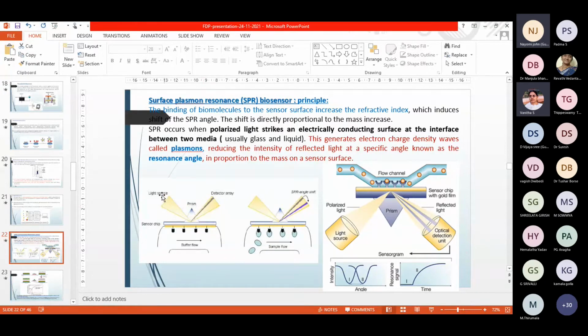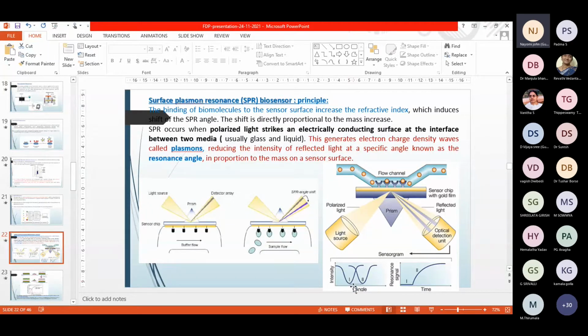Yeah. So when the polarized light hits the electrically conducting material at the interface of two different materials, the angle in this case is different, but the same thing in the presence of the analyte, for example here what we thought, antigens. When the antigens are bound to the antibodies, you can see the surface plasmon resonance angle, this is called the resonance angle, would be altered. So what is the altered angle? You can depict it with respect to the concentration of the analyte. For example, here you can see this is the angle at the extreme down. This is one angle in the absence of the analyte.